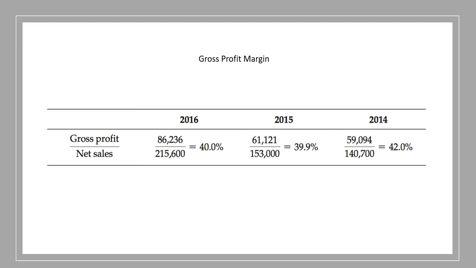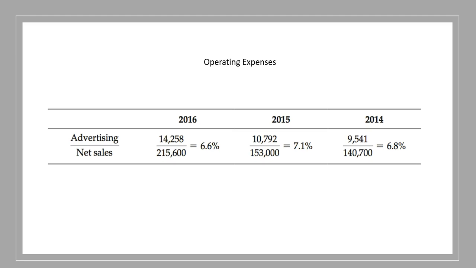So that is your gross profit margin. Another thing you're going to look at is various operating expenses as a percentage of net sales. Advertising is really important. People don't realize it, or maybe they don't realize it. I noticed in some classes some of the students pick up on this and others don't, but advertising is a marketing expense, and we advertise so that we can try to reach our customers or potential customers to let them know about our products and services to try to increase sales.